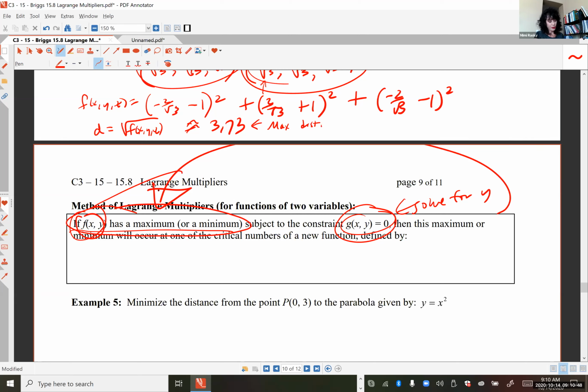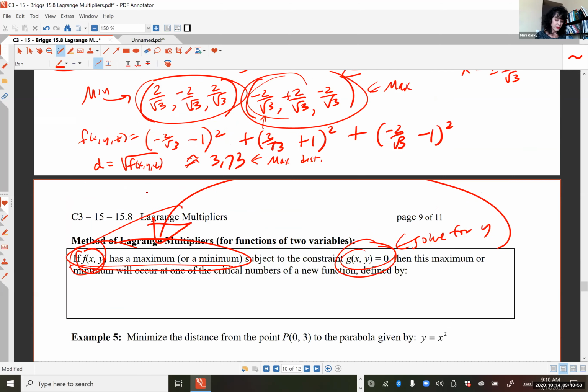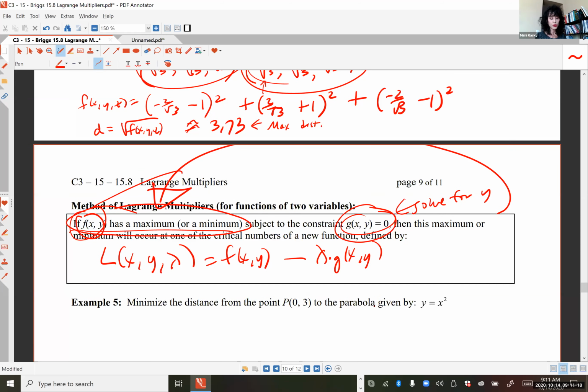The other way would be to go find the critical points and know that you have a constraint and do all that. But we do have a constraint, so doing it the Calc 3 way, the way I've taught you so far, your Lagrangian will be a function of 3 variables only, because z is not in this at all: x, y, and lambda. You'll form it by taking the quantity you're trying to maximize or minimize, and subtracting the product of the Lagrange multiplier lambda with your constraint function, and then go extremize that. Get the partials, set them equal to 0, get some critical points, figure out the max or min.